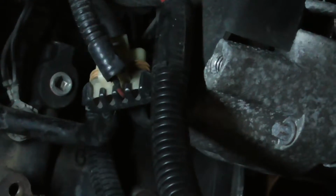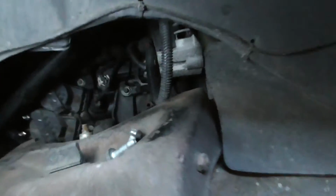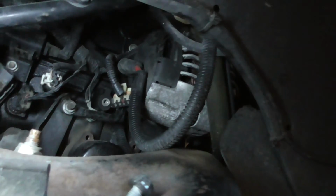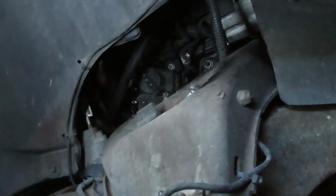The hook goes in right there. I took that off. Those are 13s. And then up here at the top, right there, there's a 15. Loosen that up. Take the wire out of the alternator, and you can move the alternator out of the way and pull those spark plug wires up. That's the only way possible to do that, if you want to take them all out at the same time, because there is no room between the alternator and the block to get that through there.